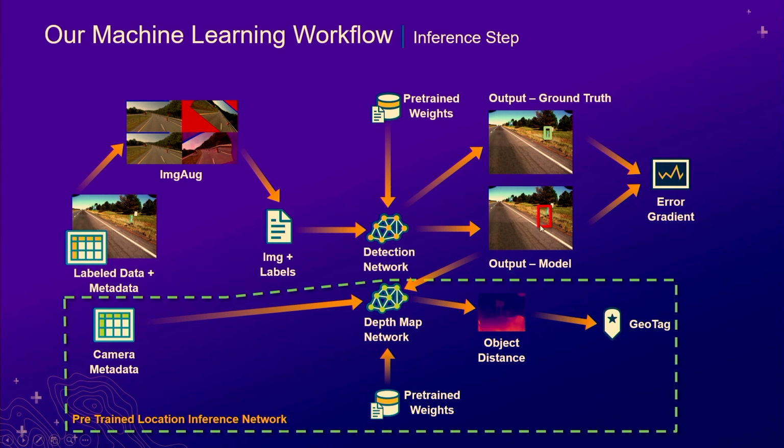In terms of actually geotagging these road features, we're using, as I mentioned before, a network called monodepth, where you're feeding in that raw image into monodepth, along with some camera metadata information. These are the vehicle bearing, the camera latitude, longitude, pitch, yaw, etc. And that is going to give you the distance of these objects away from the camera, and that's going to allow you to come up with these geotags.